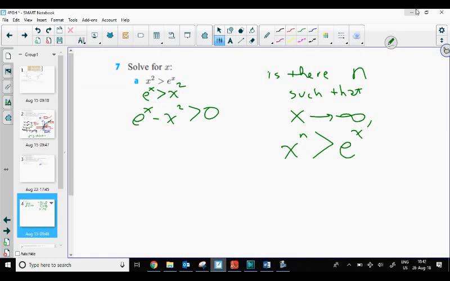Is there an exponent, and I'll call that exponent n, such that as x gets much, much bigger, goes to infinity, that x to the n could be bigger than e to the x? In the 3 examples we just saw, it didn't work for n equals 2, 3, or 4. But is there a value that's large enough so that e to the x will never catch up to it? Now, unfortunately, we're going to require some pretty high-powered calculus to solve this, so you're going to have to wait until next year. But don't worry, I promise it's in my plans to show it to you.